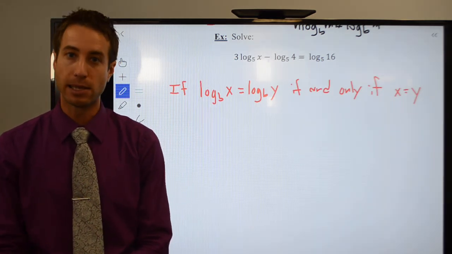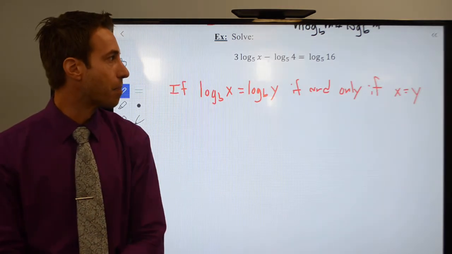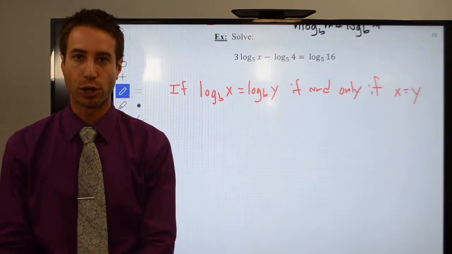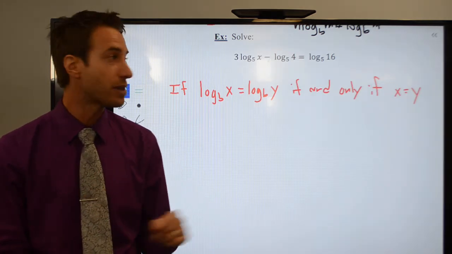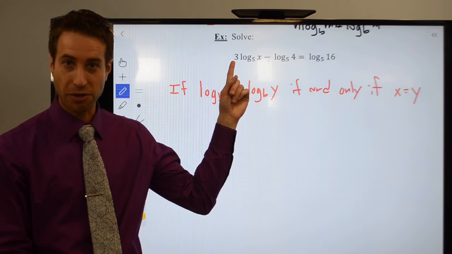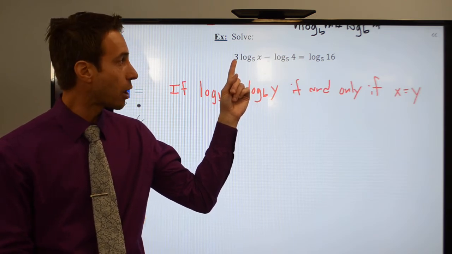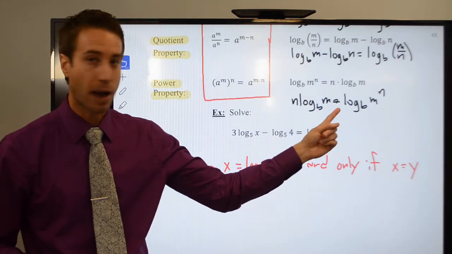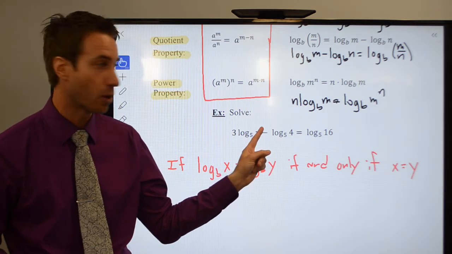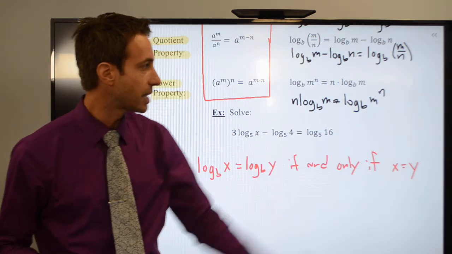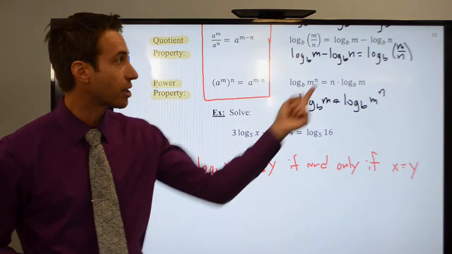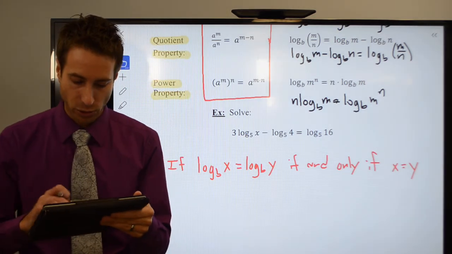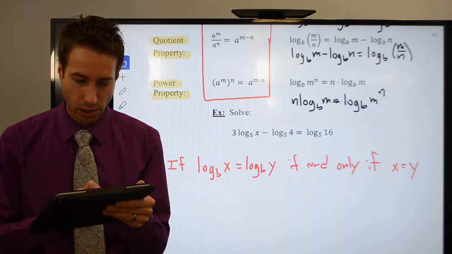So we'll need to simplify. And again, it's just up above, but it's subtraction. So immediately you should think, I'm going to wind up with a quotient. But before I do that, careful, I've got this coefficient out front. So I'm going to go ahead and make that coefficient a power first using the power property. So I'm going to start by using the power property to bring this 3 to an exponent position, right? That number out front just becomes the exponent. And then the subtraction I'll convert into a quotient using the quotient property of exponents. So here we go. That's a quick description of how this is going to look.